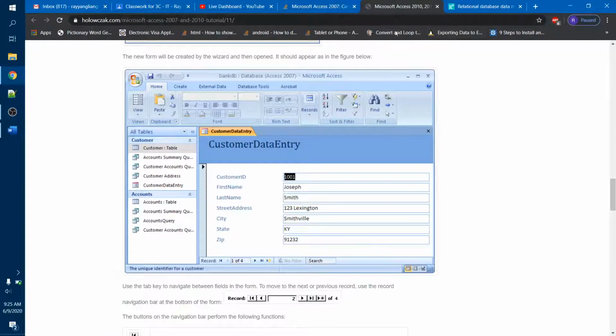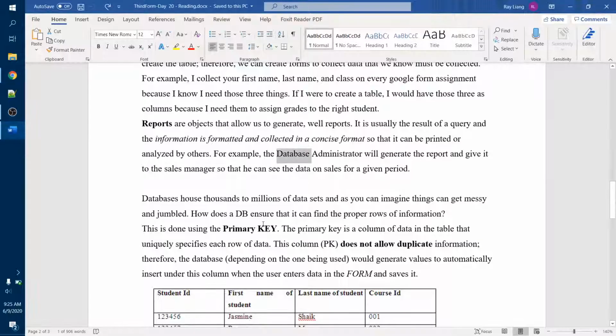You'd include only certain information because you don't want them to have all the information, and you'd print that out. You hand it to them, and then they can use that information to analyze and create their own reports and statistics or so forth. So that's what reports are. There's just more summarized, concise, formatted info that is usually printed or sent to other people in the department.